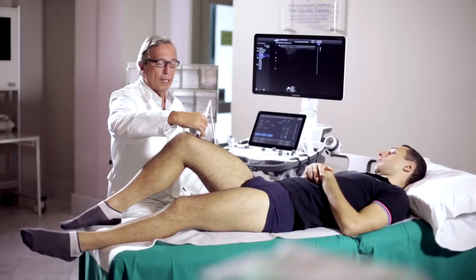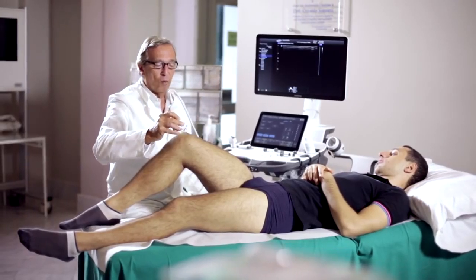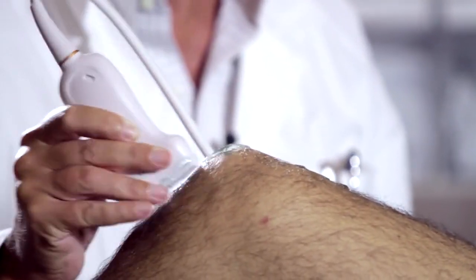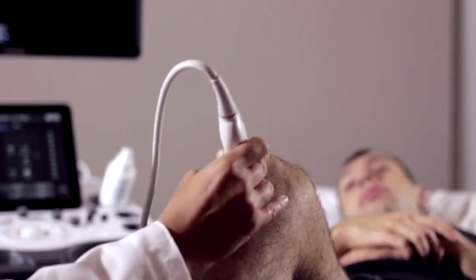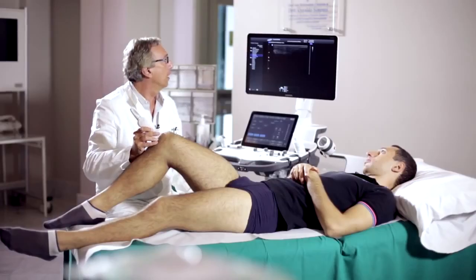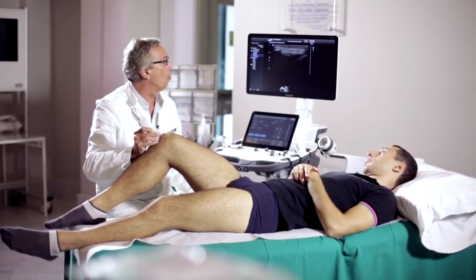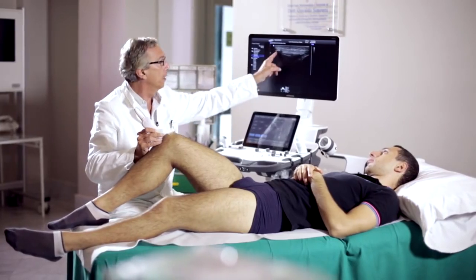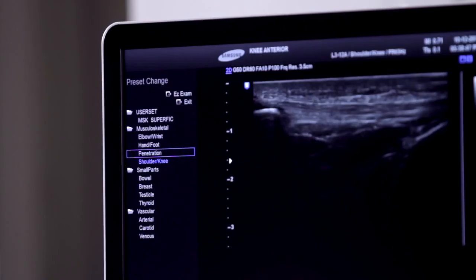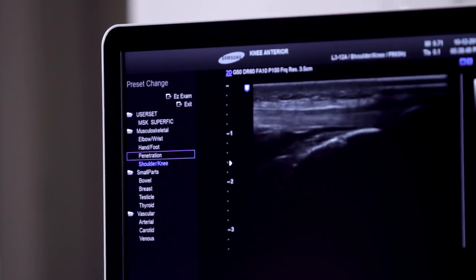Once this is done, we can move to analyze the tendinous component of the rotula, with a scan along the major axis of this tendon. We scan it starting from the lower pole of the rotula, on the left, and move up to its insertion at the distal end of the anterior tibial apophysis.